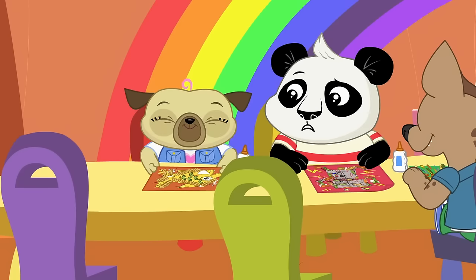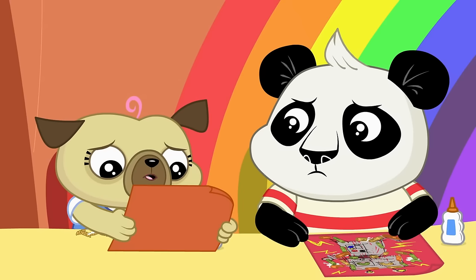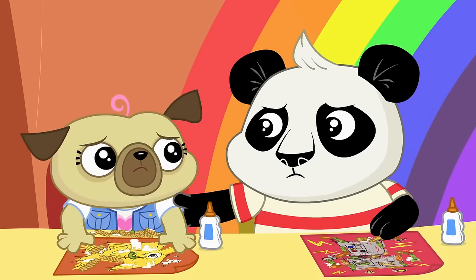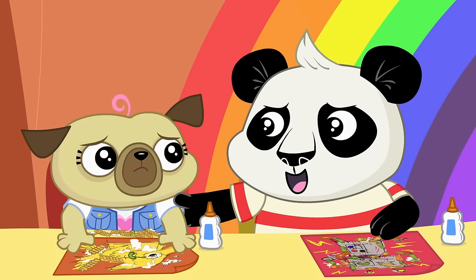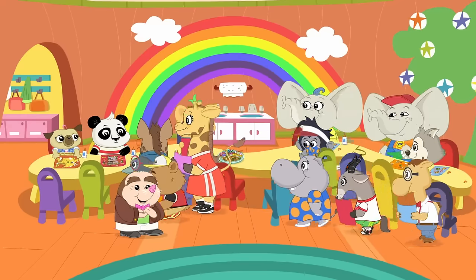Finished. Chip, the glue won't be dry yet. My fish picture. It's ruined. Maybe you have time to make another one? Happy Hoppers, clear up, please. It's home time.